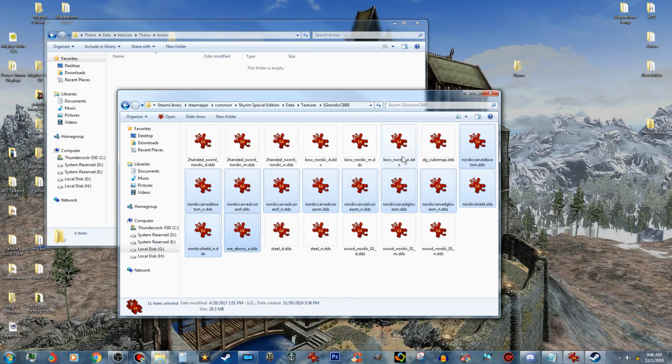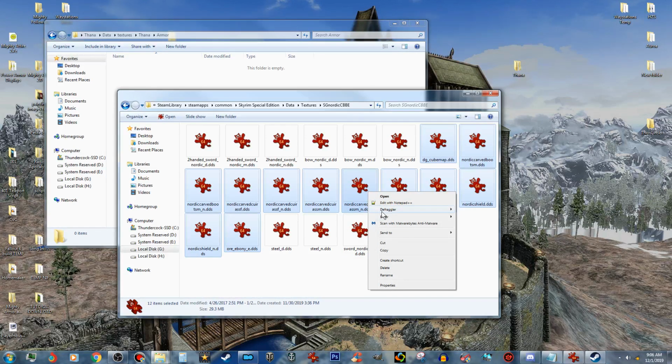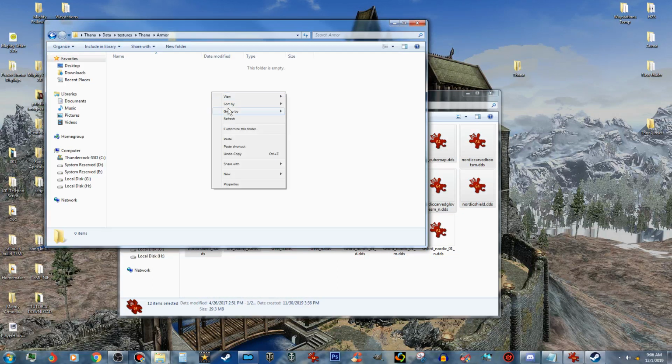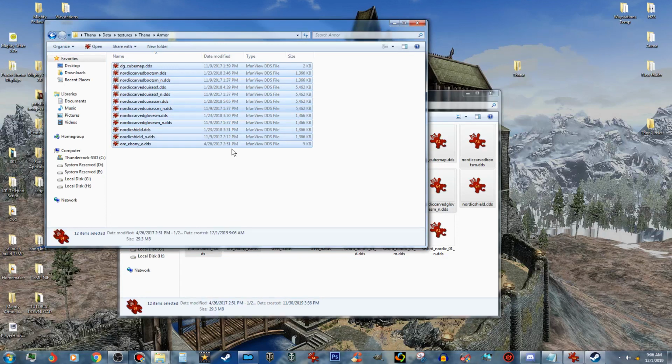I'm going to want that, and I'm going to want the DG cube map. And I am going to want this. Oh, no. This. We'll come back to that. Yeah, this is just the armor textures. So we're going to copy those, and we're going to paste those in right there.